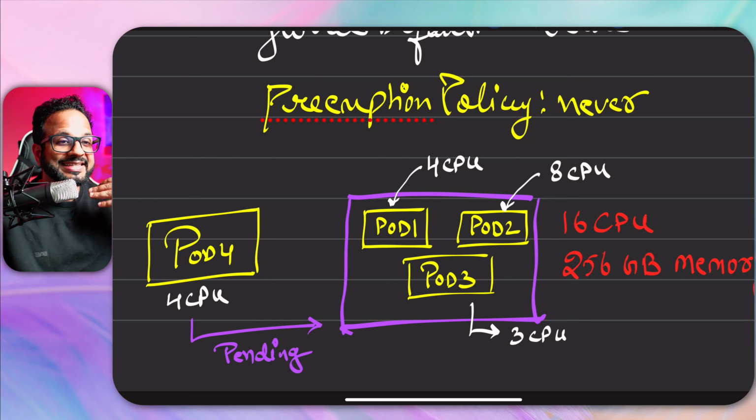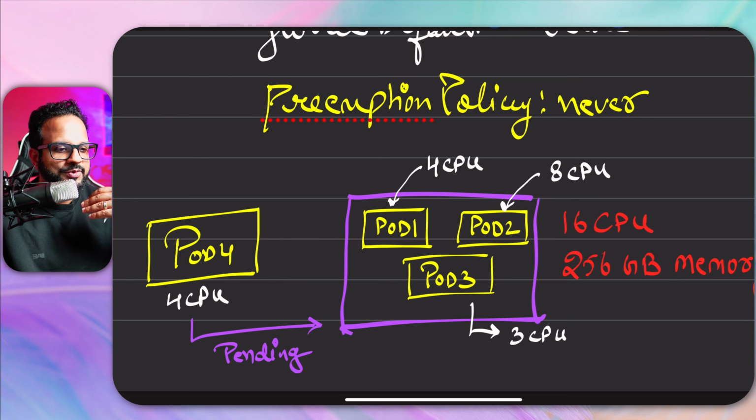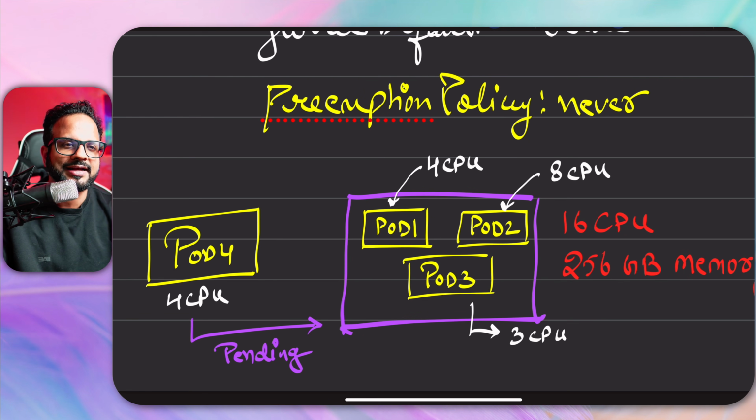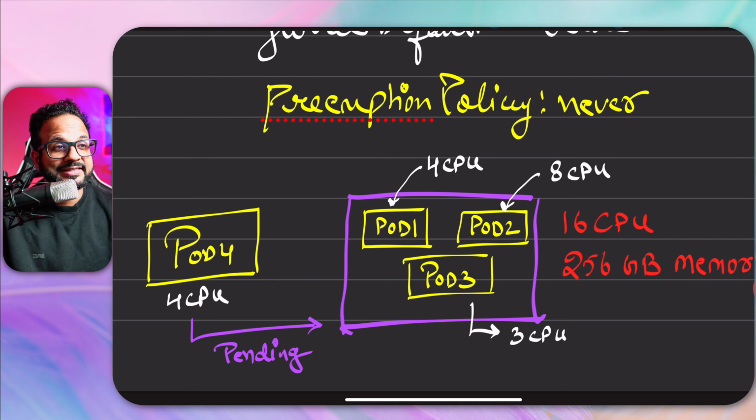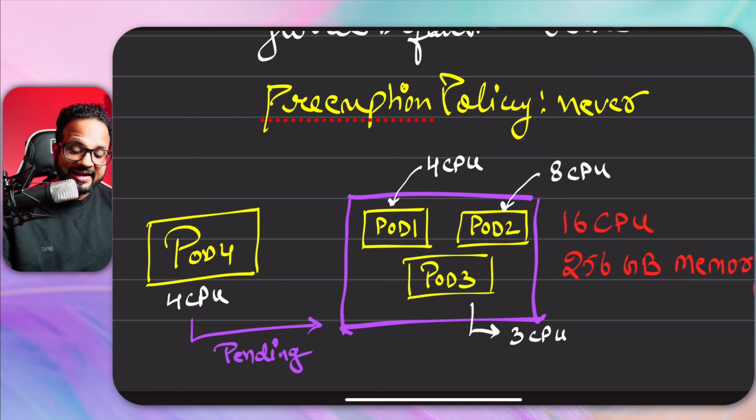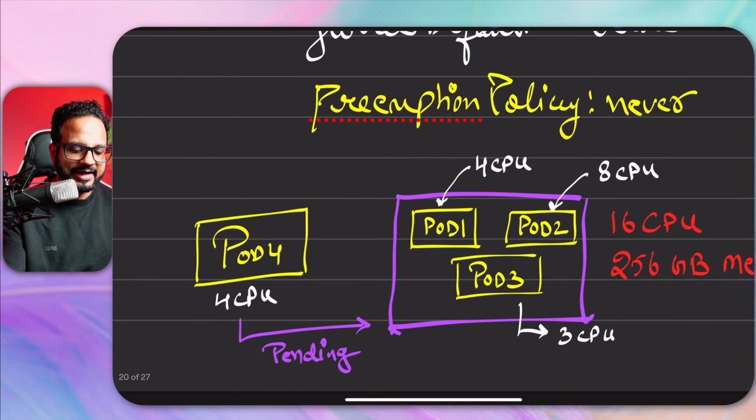And these are just the examples that I'm giving, like low, medium, high priority. You can have as many priority classes as you want. Okay, so you could have, let's say, priority 1, priority 2, priority 3, or you could have lower class, middle class, upper middle class, first class, business class, and so on. So whatever you want, you can set as the priority class. Okay, so that's the basics of priority class, preemption, and priority. So let's dive into the demo now, and let's see how it actually works.